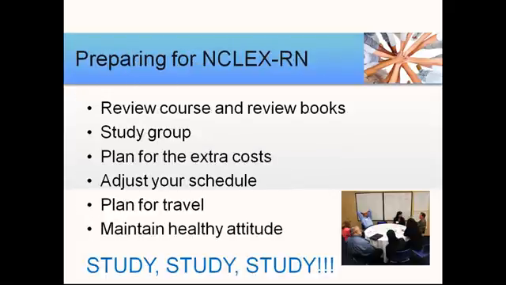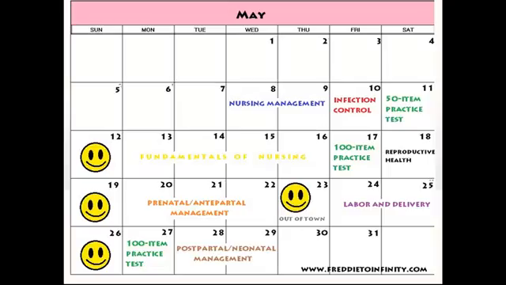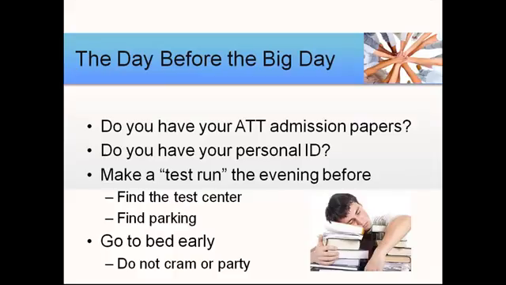So your success depends on your knowledge, test-taking skills, and confidence. Review courses and books with study groups are helpful, and we really recommend them. Plan for the cost of your reviews, exam, and license before the end of school. Adjust your schedule to allow time for review and taking the exam, and maintain a positive, healthy attitude while reviewing and taking the exam. Make yourself a study calendar and stick to it. This will definitely help you stay focused.